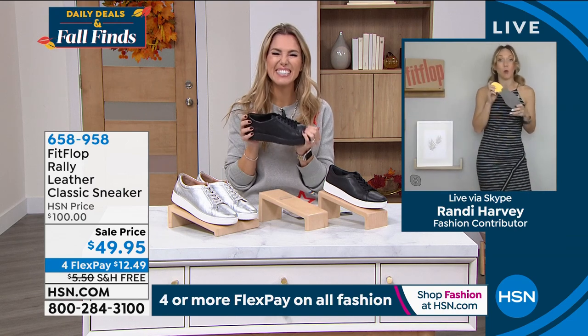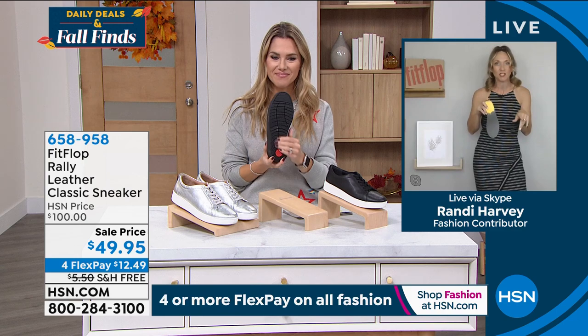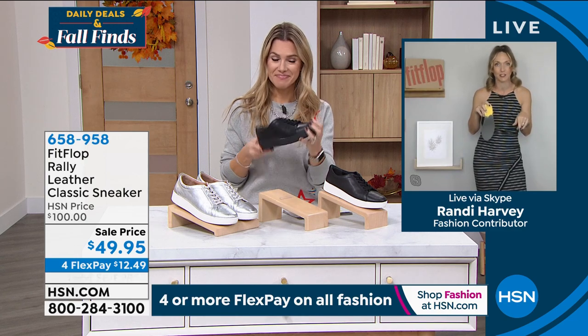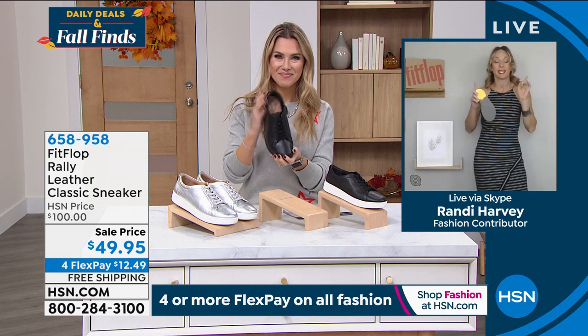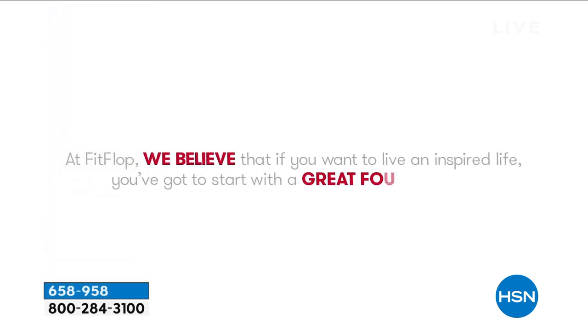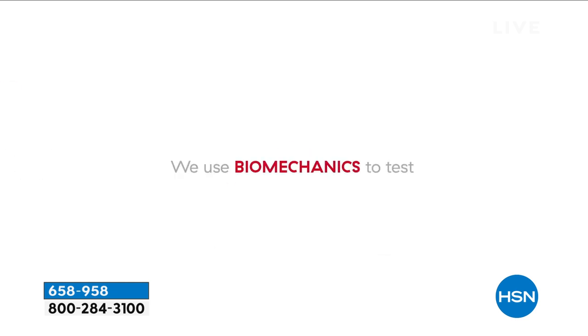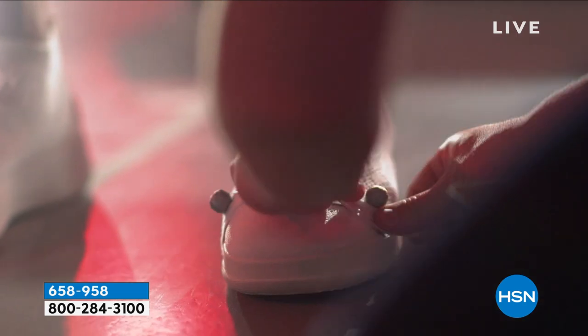I can tell you all about why these sold out so quick, because if you're not familiar with FitFlop, I don't know if you mentioned this, they're approved by podiatrists. Every pair of FitFlop has the APMA, the American Podiatric Medical Association's seal of acceptance. So, remember all the years where you'd see cute shoes, and you're like, I can't wear those because they destroy my feet? Now you get to be on all the hottest trends through FitFlop.